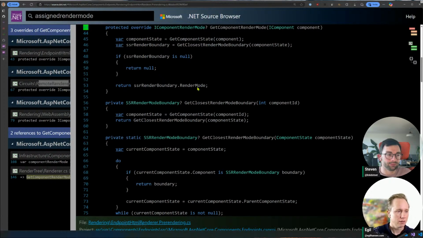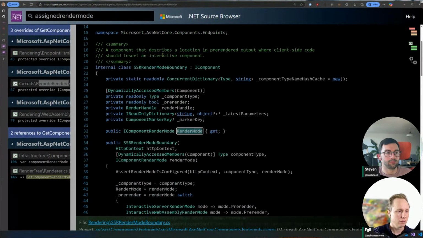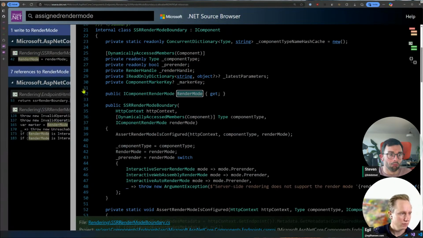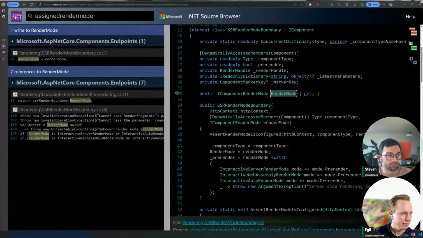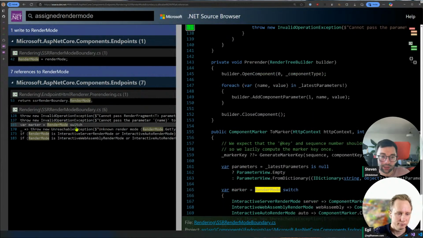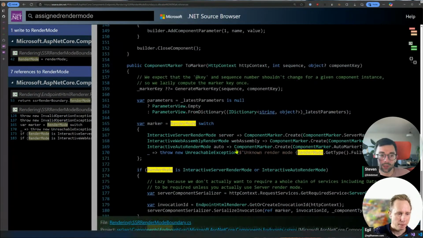But I guess that is. So where is this set? Render mode boundary. What's that marker? So here it can either be.